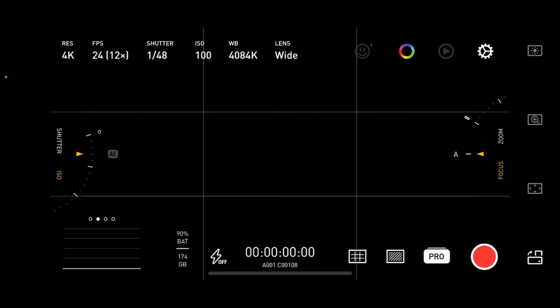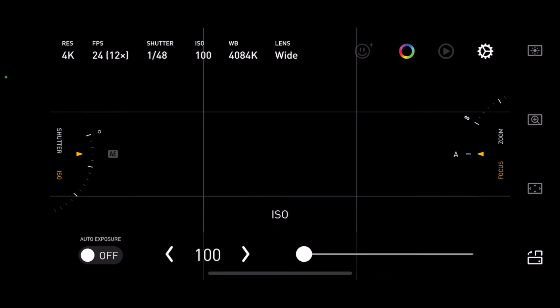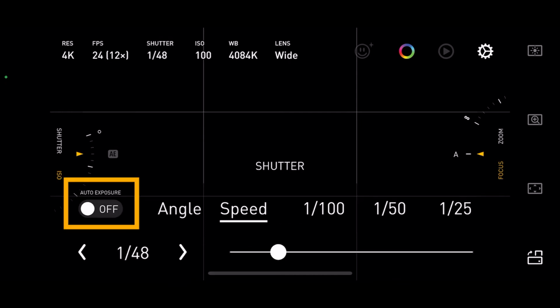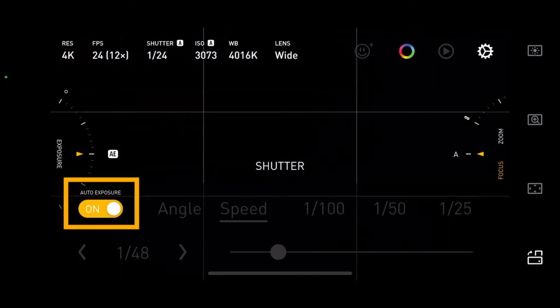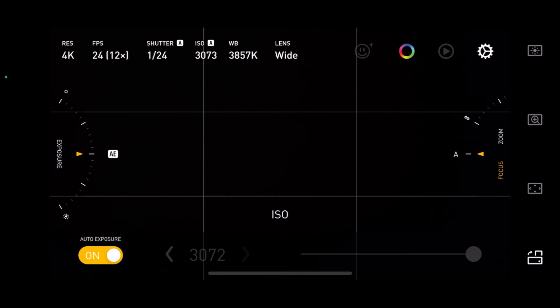So let's just click out of there. Let's go to shutter. Now with shutter, I would manually adjust this, but let's say you're outside. When it comes to shutter and the next option, ISO, I like to manually control these. However, let's say you're outside. What I would do, and you have the option for both of these, you have this auto exposure, you can toggle on and off. And you do have the same thing with ISO. You can auto exposure on and off. It seems to work best for me when I click it on, auto.